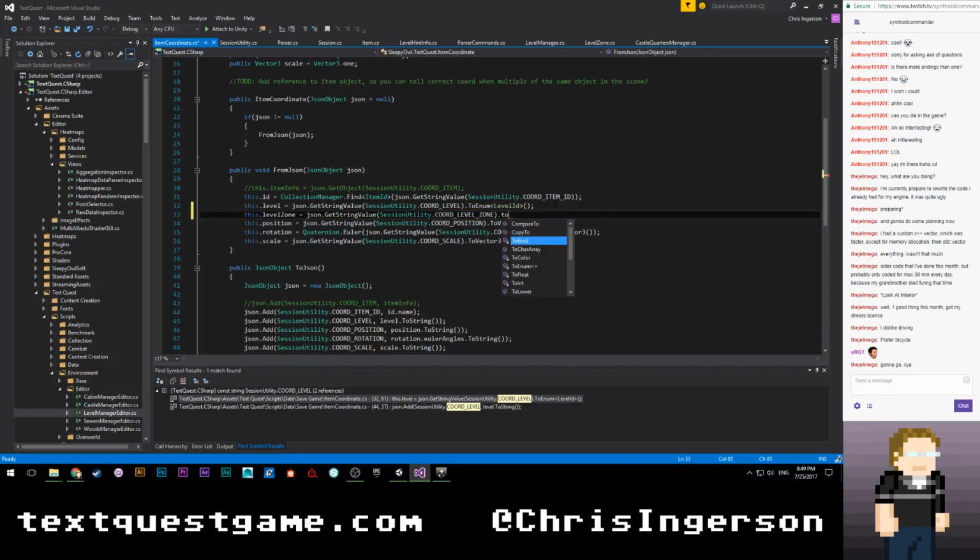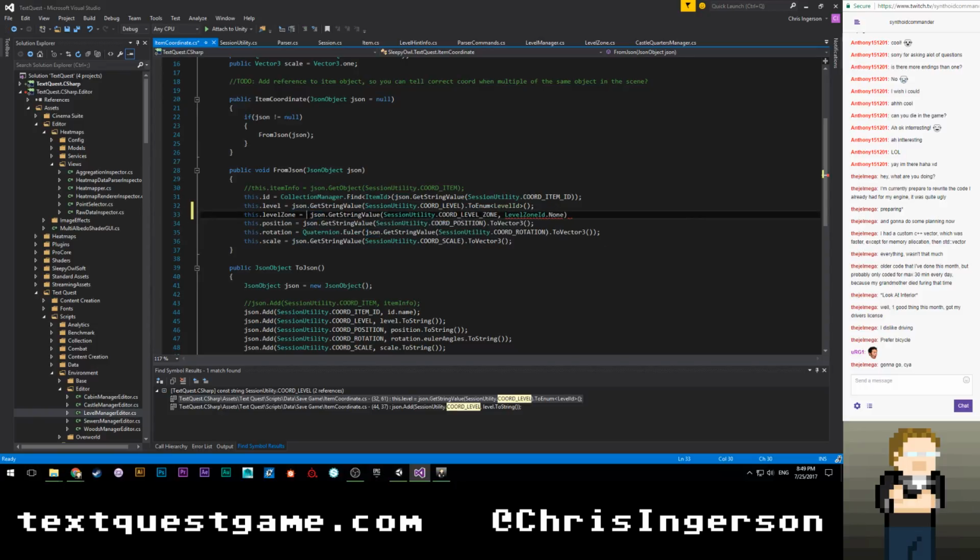Okay, dot to enum. Oh, that's gonna be tough. It's not an enum. Okay. The default string value is going to be level zone ID dot none.